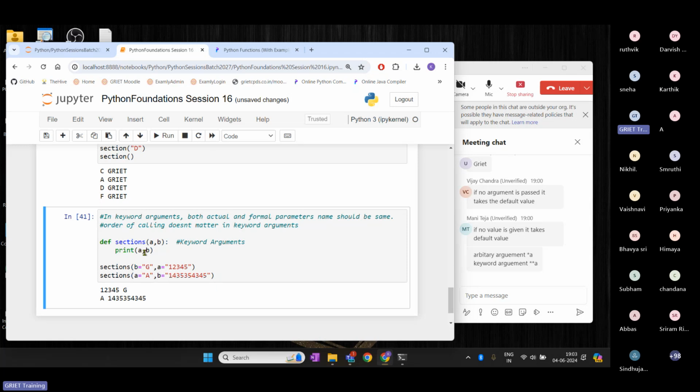This A value gets stored in this A, and this B value gets stored in this B. So we are printing A and B. In the first function call the order is different, and here the order is different, but it is still going to work because the order of calling doesn't matter in keyword arguments. You are just mentioning the keyword, and if the function knows it, that is more than enough.